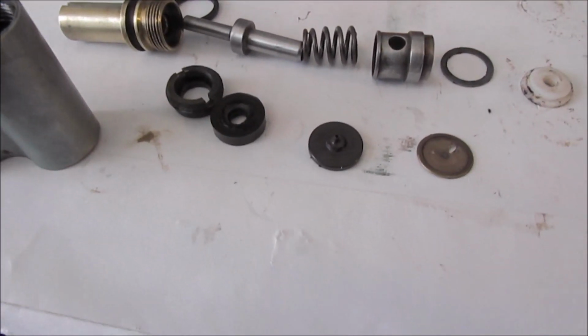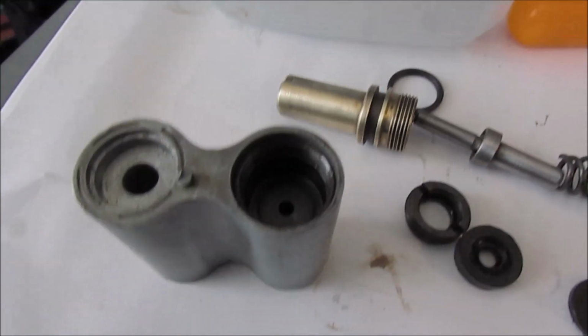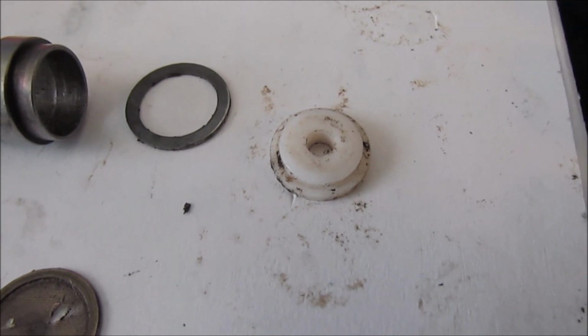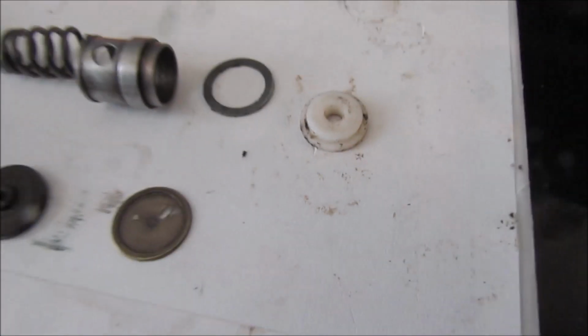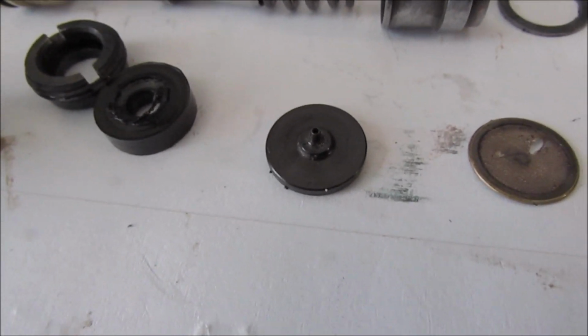Okay, this bottom row is the parts taken out of the bottom of the valve. You see on the right here, I got to clean it out yet. And I lost that thing there. It bounced out of my hands and hit my belly, rolled on the floor, and I don't know where it went. See, there's a collar broke off in the center there. Anyway, these are the parts.